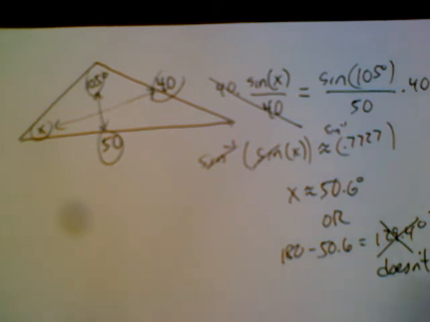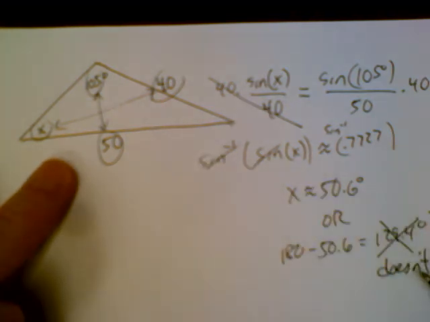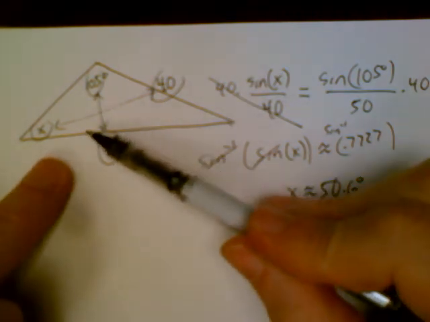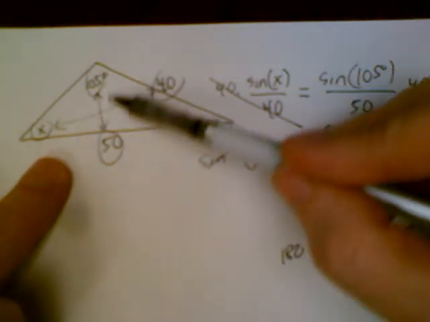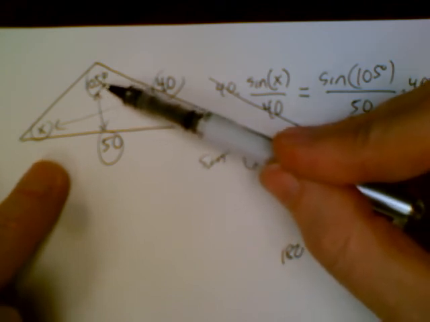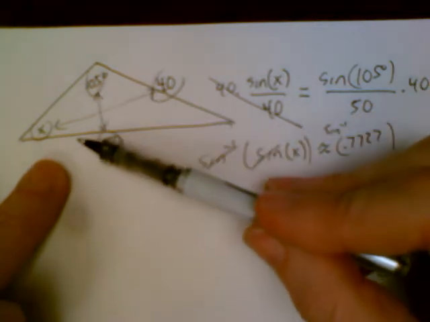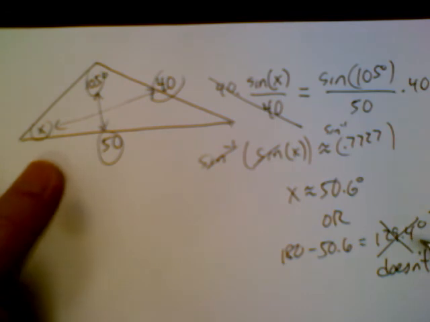You have to go back to the diagram and ask yourself, does that obtuse angle also fit in the original triangle? Now, if you look at this original diagram and recognize there's already one obtuse angle in here, no way is there going to be room for another obtuse angle. Then you kind of don't even have to go looking for that obtuse angle solution. But do the work thoroughly.